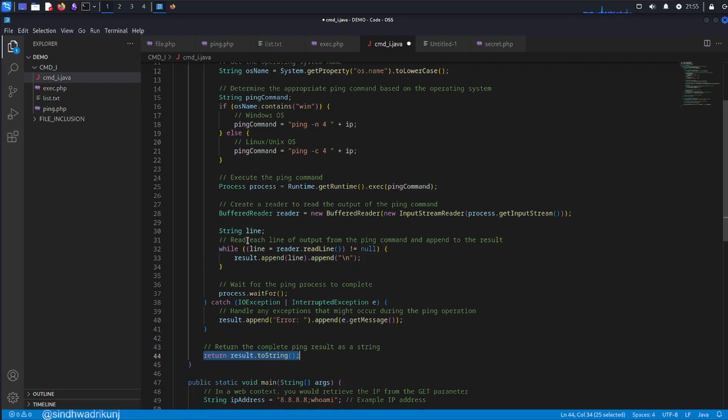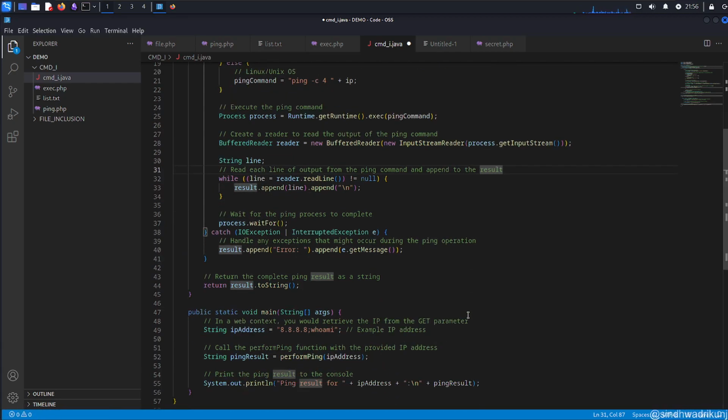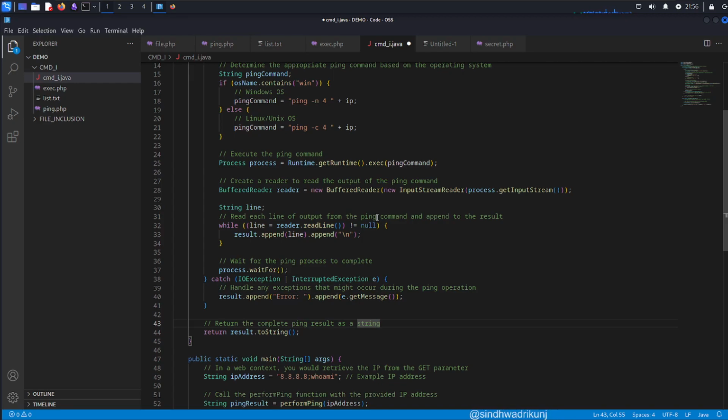Of course, you can spend more time understanding each structure. I have added a comment as well, so it will be easier. But just to save time, I'm going to quickly go ahead with the different languages, but it's straightforward. It gets the input, and it uses a particular function from Runtime.getRuntime().exec. Eventually, this exec is the main function here. Other than exec, there would be more. Try to understand or explore various ways to execute your OS command. This will really add additional skills to your skill set.